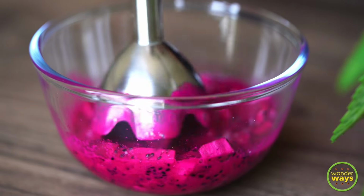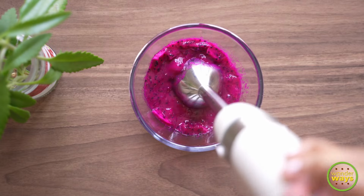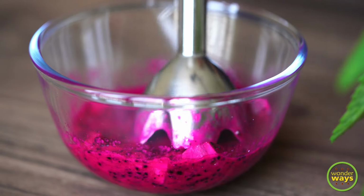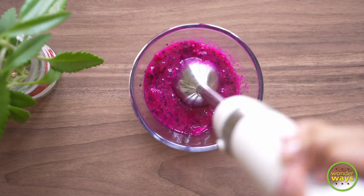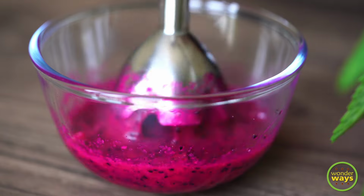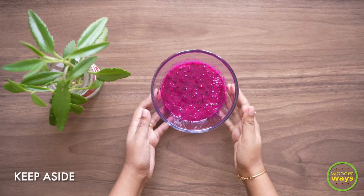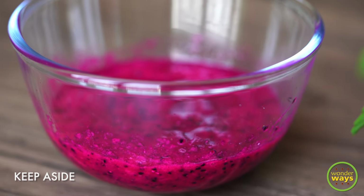This fruit is low in calories and also low in glycemic index, and hence it's a fruit to consider even if you are diabetic. Though usually it is not allergic, if you're having it for the first time, do have a small portion and check to see if you have any rashes or hives or any difficulty as such. And once this is done, let's keep it aside and proceed with the actual ice cream making.